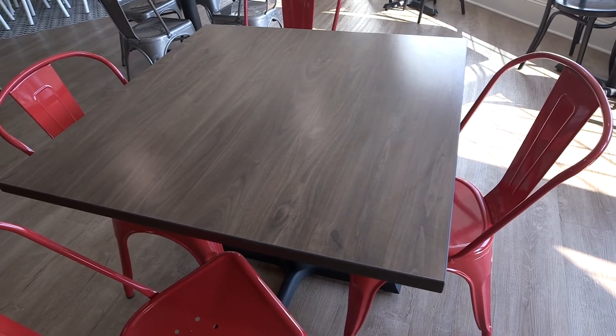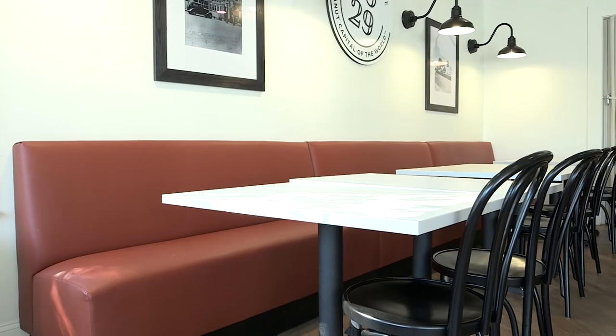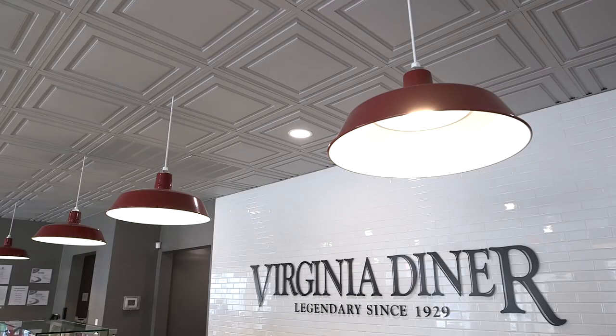Everyone loves it. This restaurant's been around since 1929 — I have some tough customers. The prior owner, Miss Galloway, she's a tough lady. She comes in twice a day to eat — she's wonderful. I was terrified about what she would say. She owned it for 40 years, and when she came in, she was so excited and complimentary about what was done.